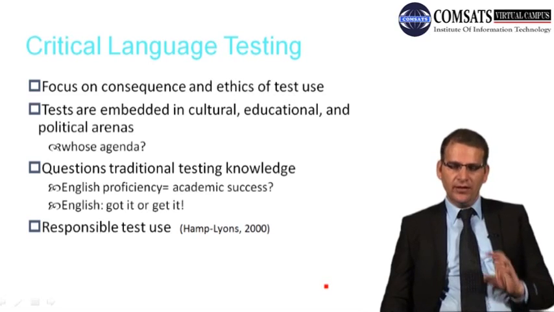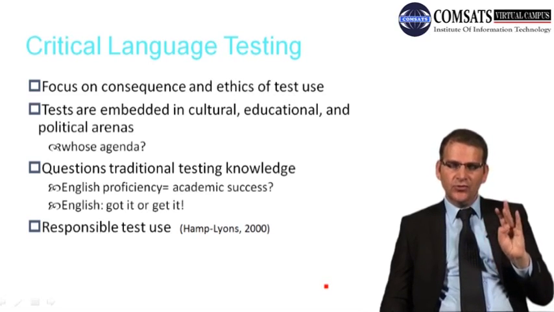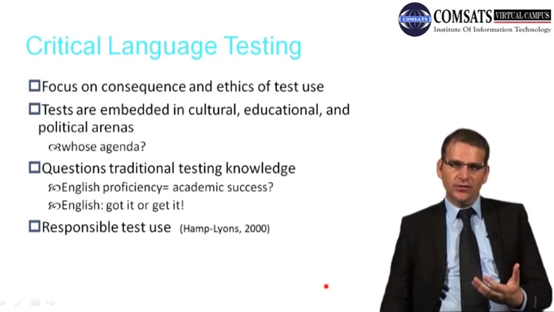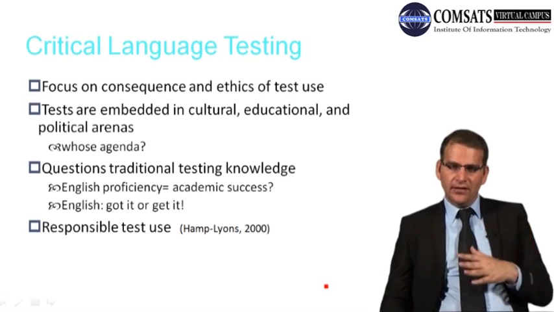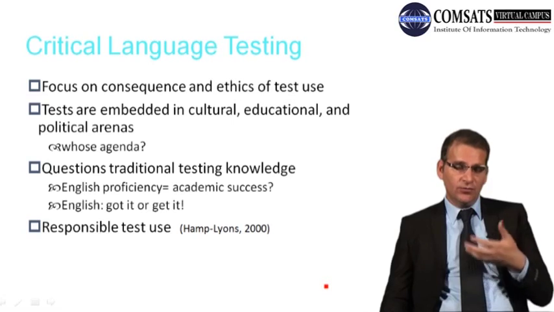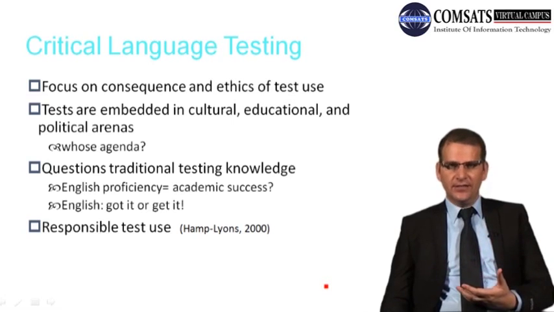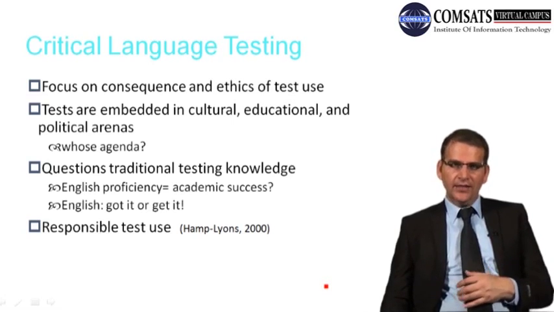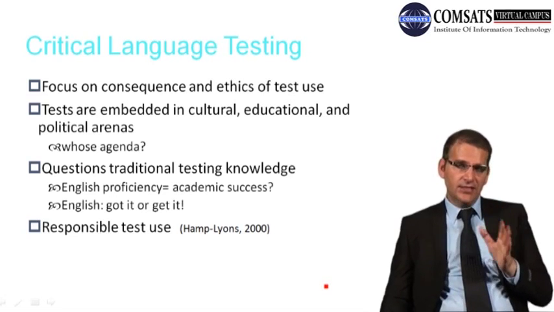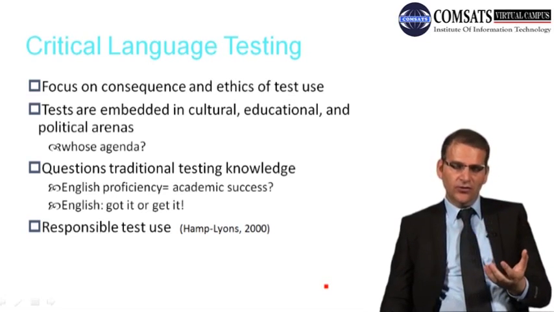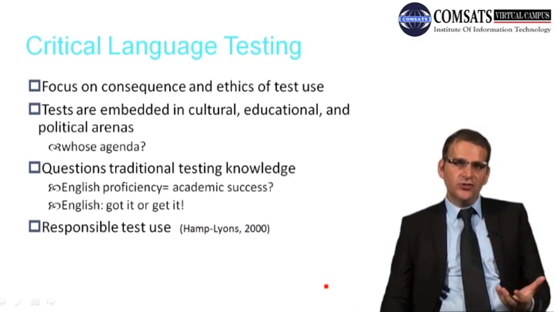Therefore, my dear students, when you make a test, it focuses on the consequences and ethics of test use. And then if you move on, tests are embedded in culture. When you make a question, you need to know: does this question test the proficiency or academic success of the students? And then, of course, is this question responsible? Can it check the proficiency of the user?